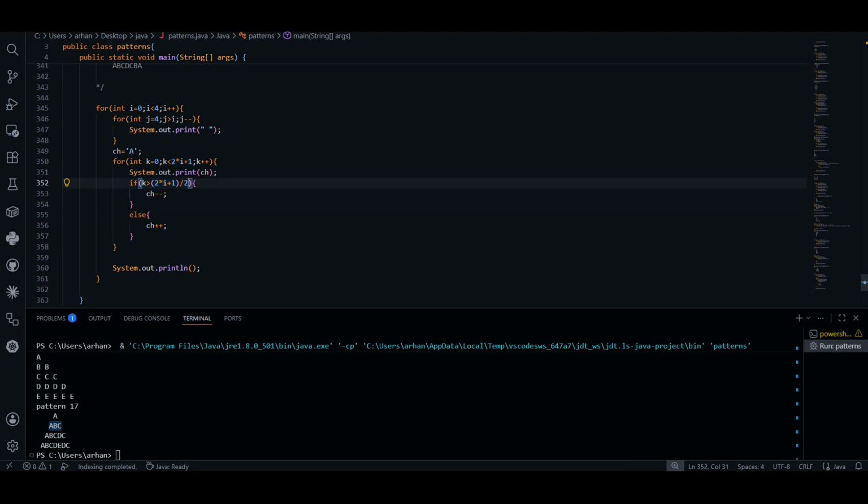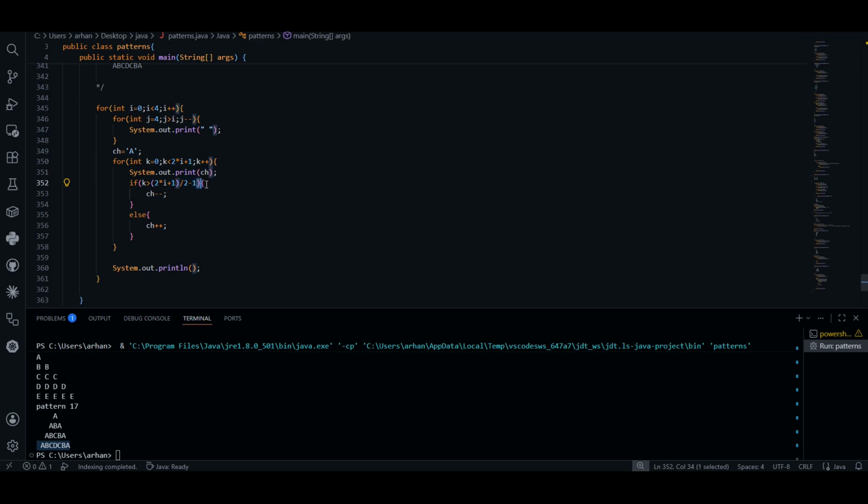That's why things are not getting right here. But if we simply do minus 1, then I think it will work. Yeah, A B C B A B C D C B A, because 1.5 was getting rounded off to 2, so we don't want that. That's why we did this minus 1.